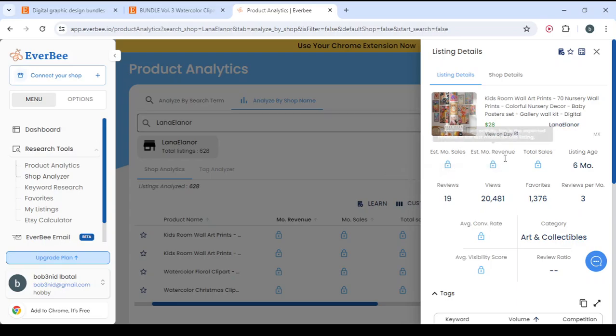And based on the reviews, we'll be able to guess the revenue of this product, or the total sales, because half of the people that buy the product leave a review, which means they've got approximately 38 sales from this product, and it's around 6 sales per month, which means it's a good product. If you are making 28 times 6 every month, that's a lot of money to make with only a digital product.